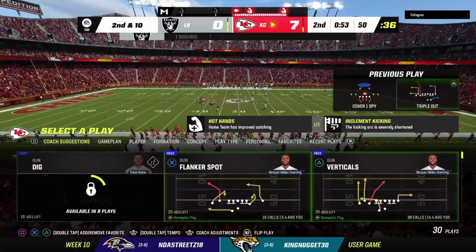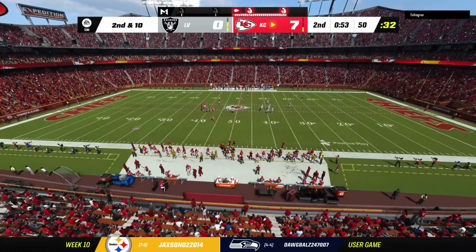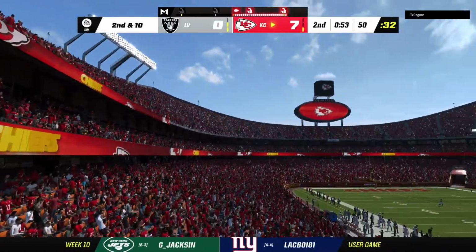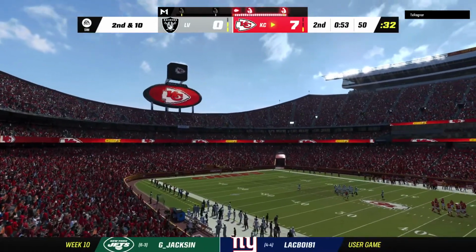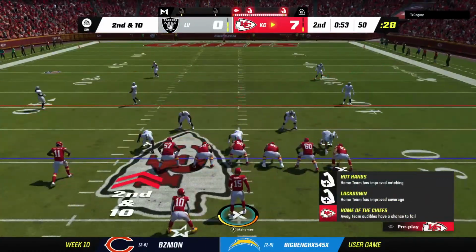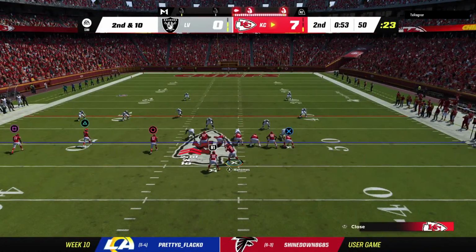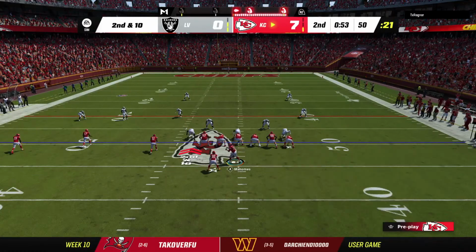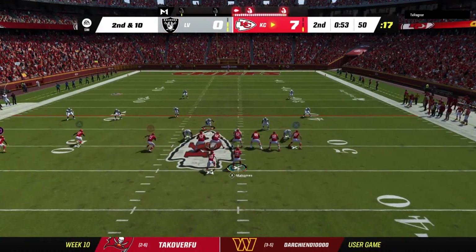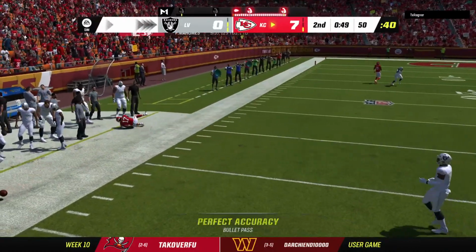Nice progress down the field was halted by that incompletion. They could try for some 7 yards here to get things moving again, or keep throwing it and pushing it downfield to try and pick up bigger yardage. So after the incompletion on 1st, now 2nd and 10. Again, they'll throw with Mahomes. The quick throw knocked away.